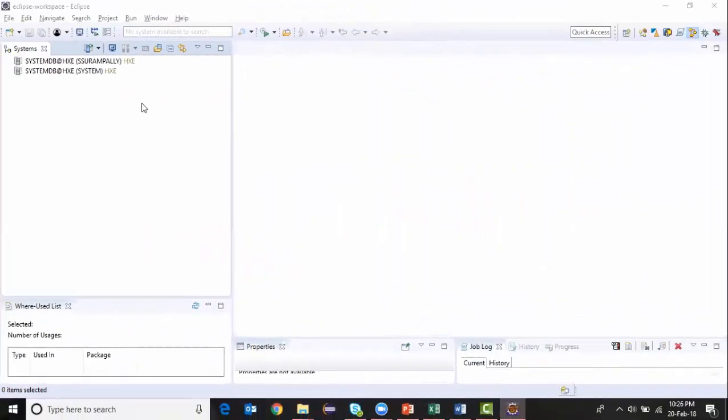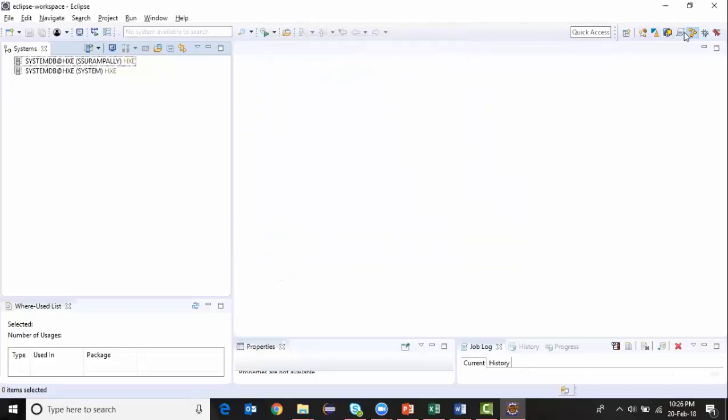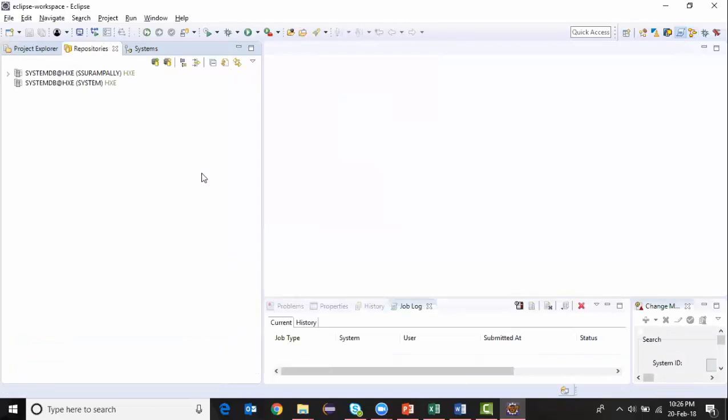We have the Eclipse installation on my computer here. Got a lot of different perspectives right here. You can see them on my screen, or I can choose my perspectives from the open perspective icon as well. So I have this modeling perspective, which is native HANA. I can build all the calculation views, etc. right there, and then I have a development perspective to build some native HANA development artifacts.